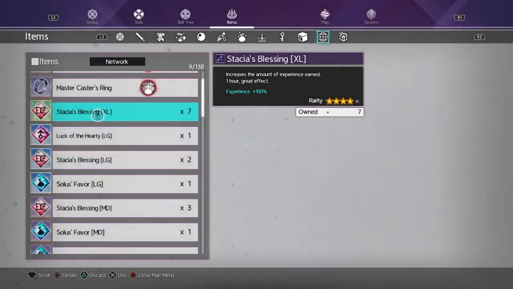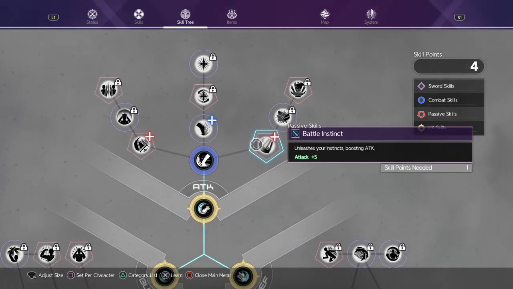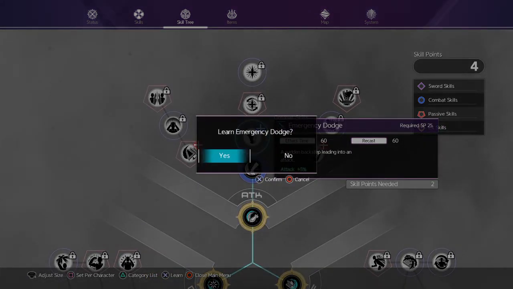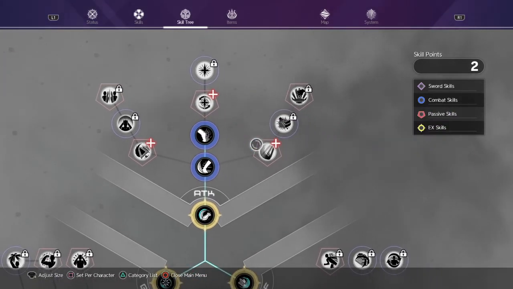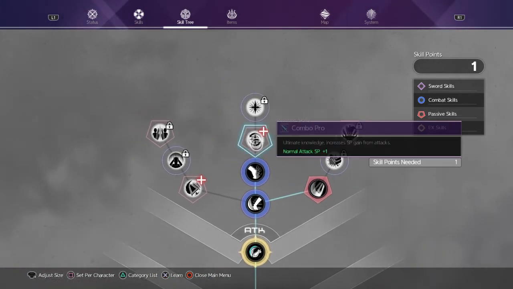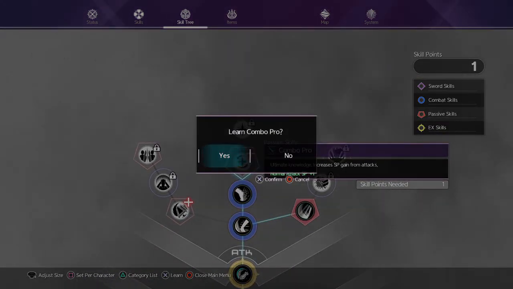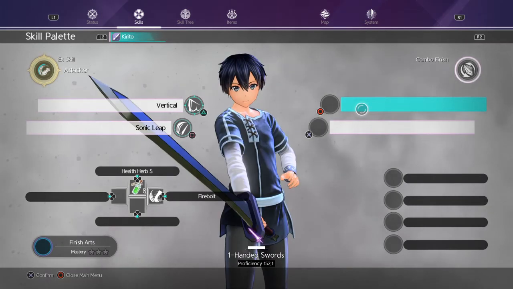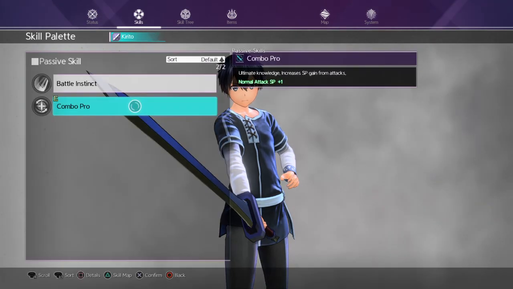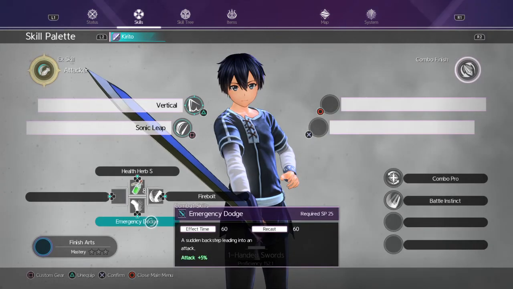Alright, so let's actually go ahead and go to the skill tree. We have 4 skill points. So let's see. Combat skills, passive skills. So let's go ahead and get emergency dodge, the combat skill. Let's also pick up battle instinct. We need 3 skill points for that. Let's go with combat pro as well. So I'm gonna go ahead and get that. There we go. Okay. So combat pro, battle instinct, and we have emergency dodge, so let's do that.